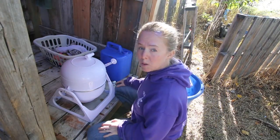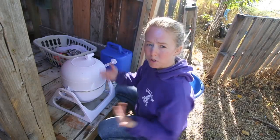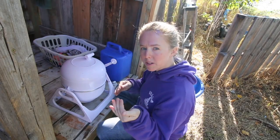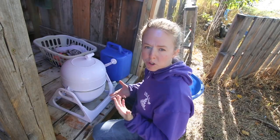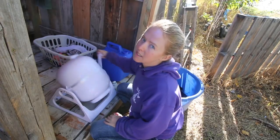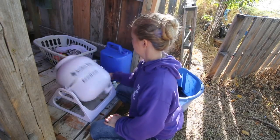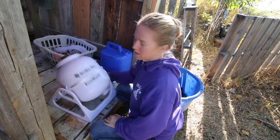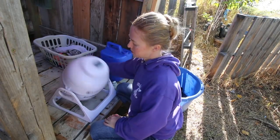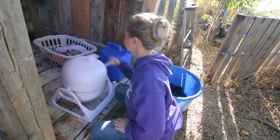Okay, so I added some more water up to the fill line. What happens is when you put dry clothes in, they absorb the water and then you're not up to the fill line anymore. So since I added some dry clothes instead of some wet clothes, I just need to add more water. And you'll see now that it's a lot easier to turn. At this point it just swivels on its own again.